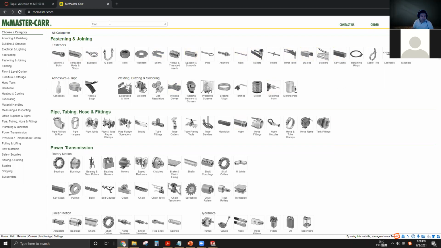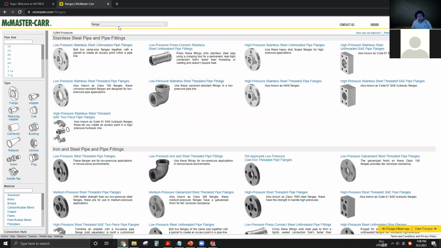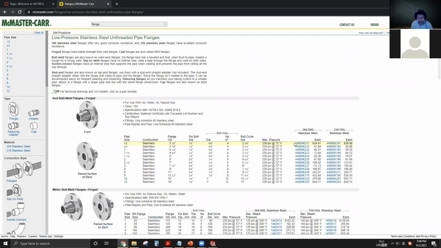So the reason I want you guys to get on this website is, for example, you want to see a flange. You just type in flange, they're going to give you all different kinds, even flange connections for elbows and all that. This is, I'd say, 80 or even 90% of what prototype companies buy from. So those are industrial parts. It's no harm to learn and get familiar with industrial specs and standards.